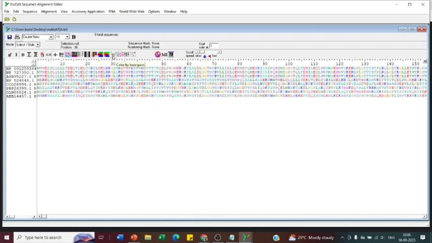You can go for monochrome or different colors, and use the mode grab and drag. We can grab the sequences in blocks, and edit them like that.